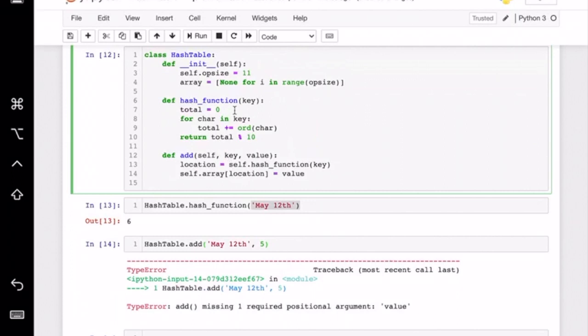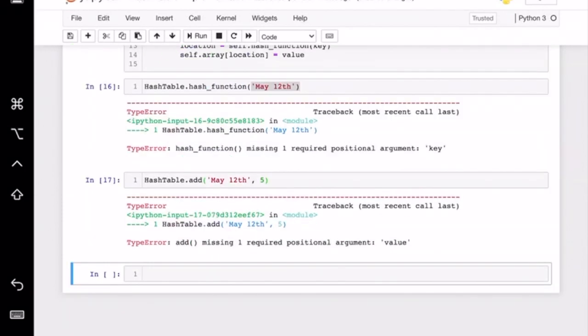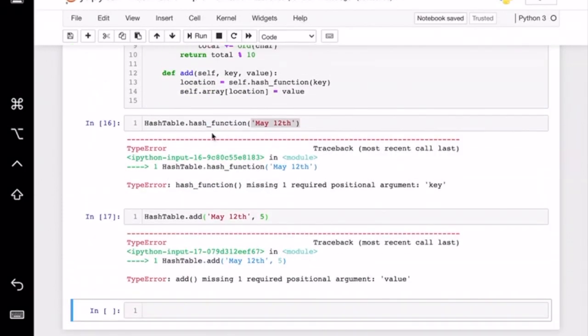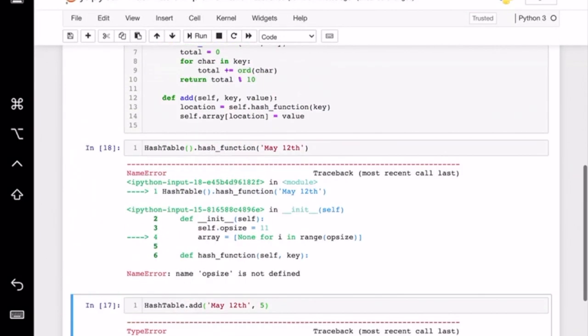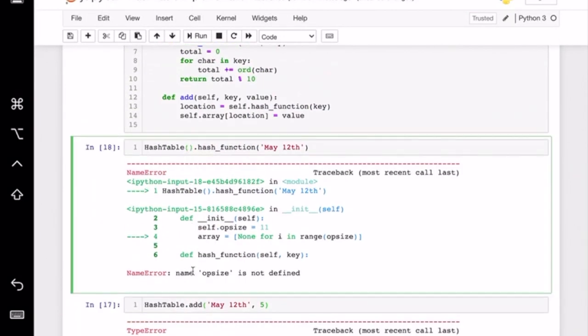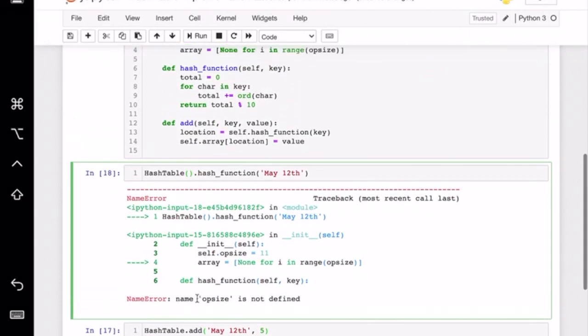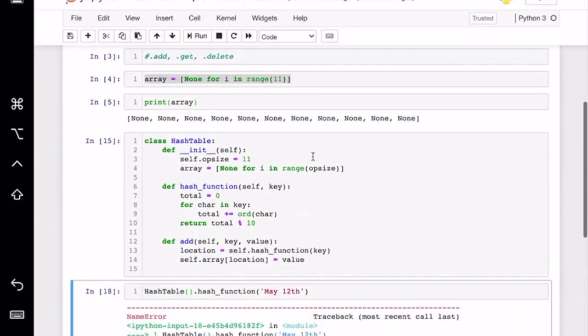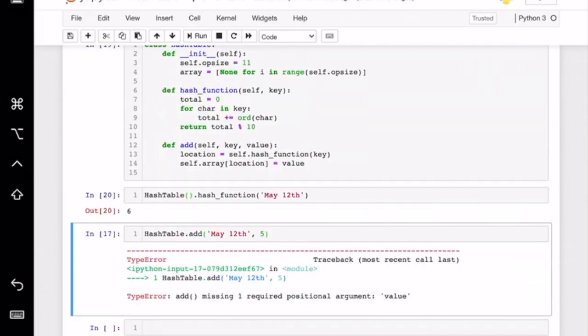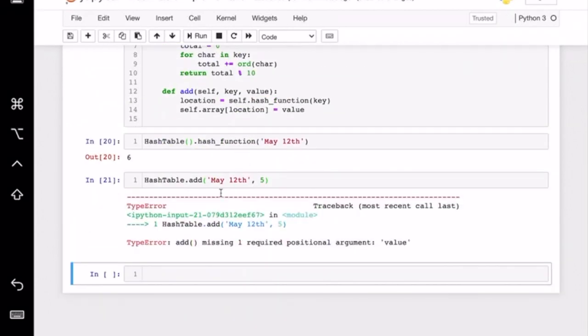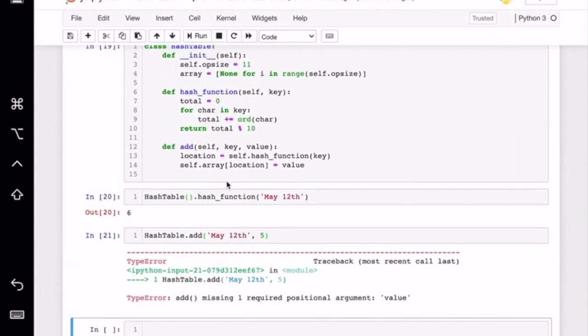So this is happening because we need a self in this hash function, and we also need parentheses. And now we have a different error, opsize not defined, and it's probably because we have to call self.opsize. So that should fix it. And we're still getting an error for add.